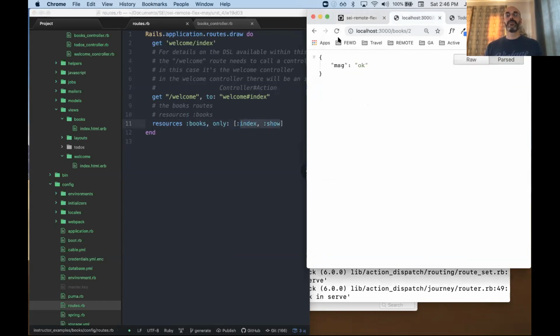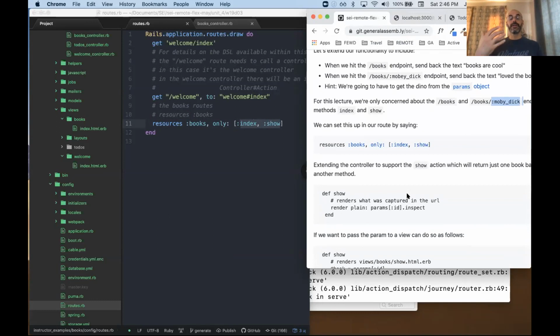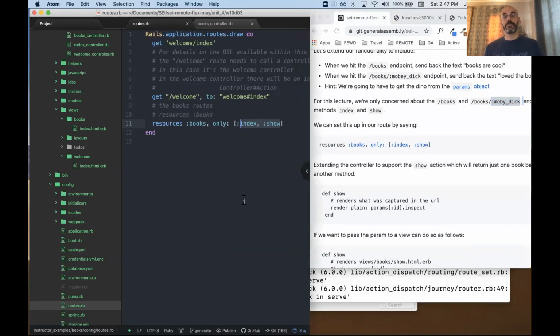And now if we do this, it should still work, right? Okay, it doesn't matter what we do in 3 here. But the next thing that we want to do is capture the parameter that's being sent to us, okay?